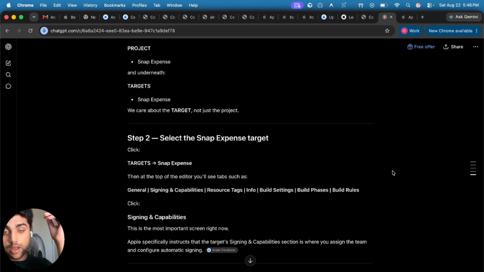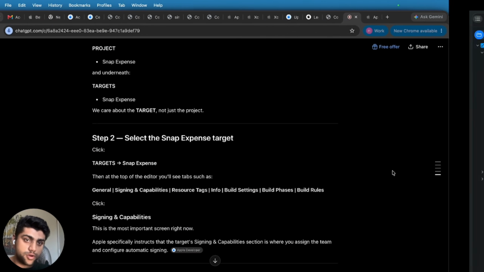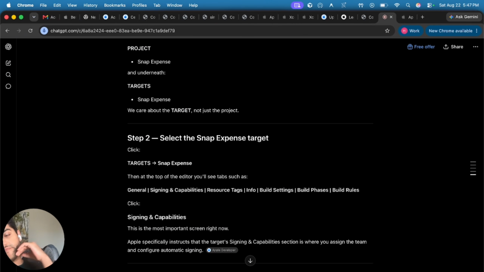I see the blue thing, and then underneath there's a SnapExpense AI, which is in blue. It has like a tool icon on top of it, and then underneath is just a SnapExpense AI folder with all the files and code.